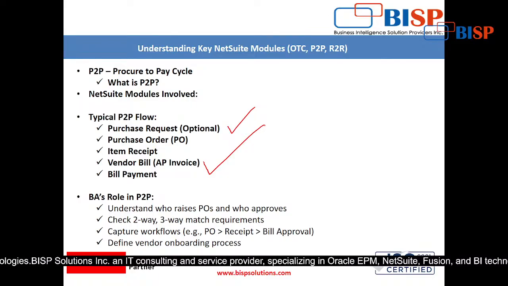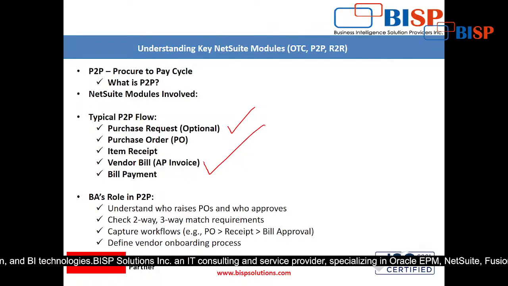For example, suppose the items to purchase are more than $10,000, then the purchase officer or purchase supervisor will approve it, and if it is beyond 50,000, then the purchase manager or the CEO, anyone, will approve it.